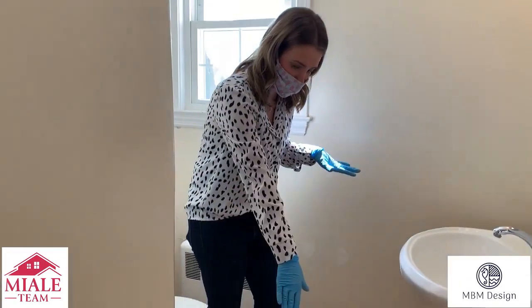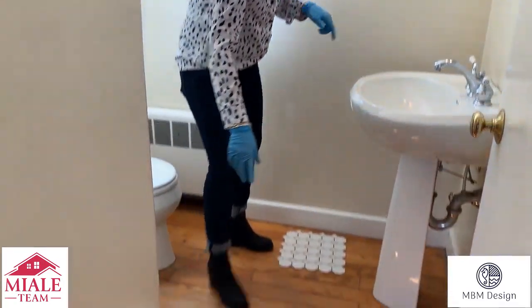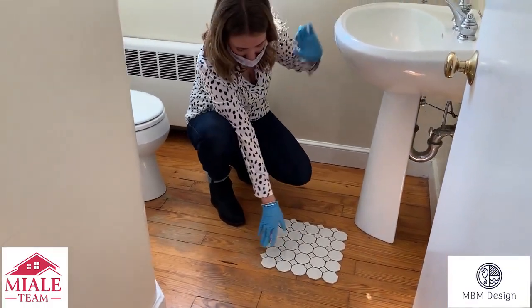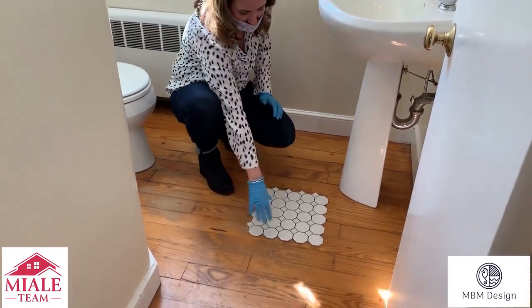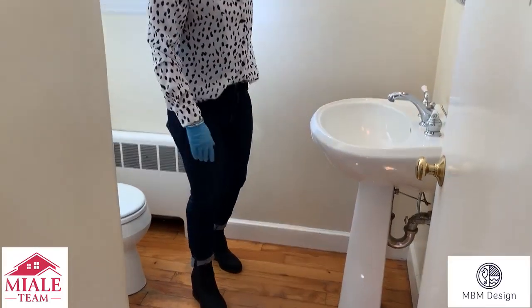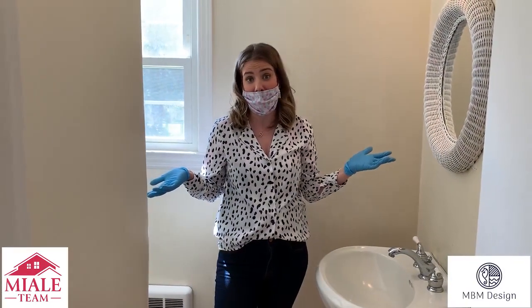And then if you didn't want to have the hardwood floors, you would just go to Lowe's and put a threshold piece here. And then you could do a neutral color tile. This is just a sample that I had. Or you could do nice patterns in here with some wainscoting, which would look beautiful. A mirror, a new light fixture, a valance, and that's really all you need to get this space updated.